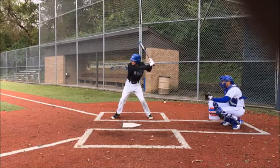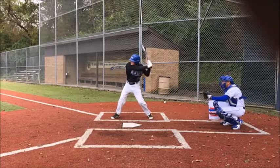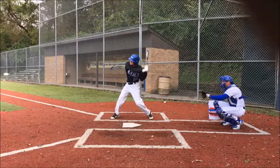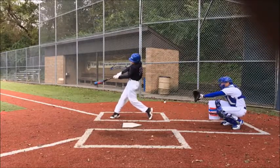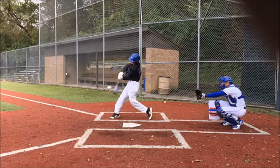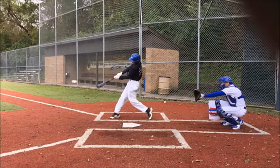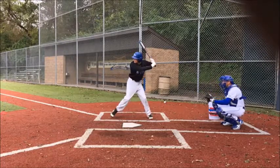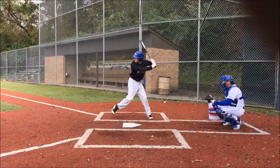It's getting close. See how the back elbow works independent of the hands? I think we could get a little bit more stretch, but right there, that's not bad. I think we could get a little more turn first, but that's a pretty good position to be in right there. And I just think our backside just dies. It just doesn't release. Just let it keep going through. Because from impact to extension, see how your head's coming up, right?